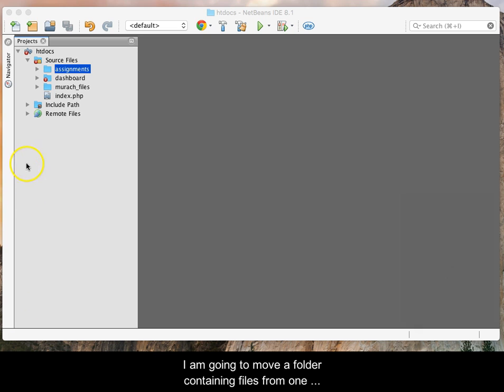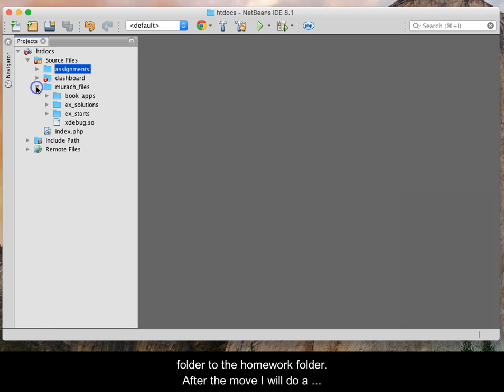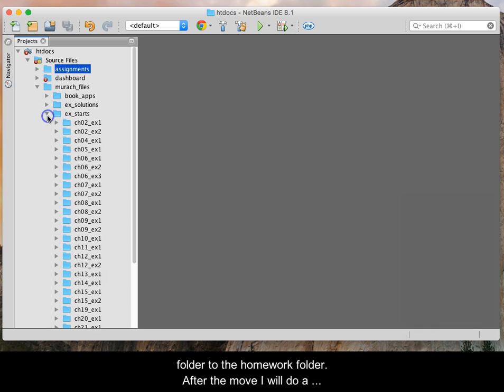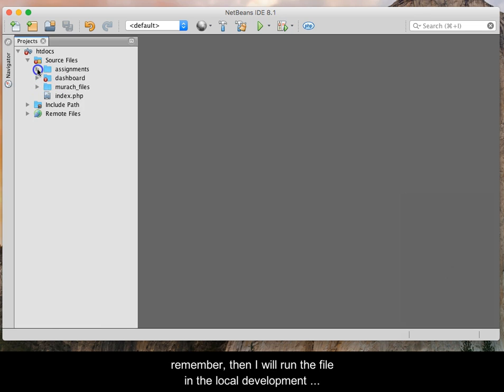I am going to move a folder containing files from one folder to the homework folder. After the move, I will do a rename to make the folder name simpler to use and remember.